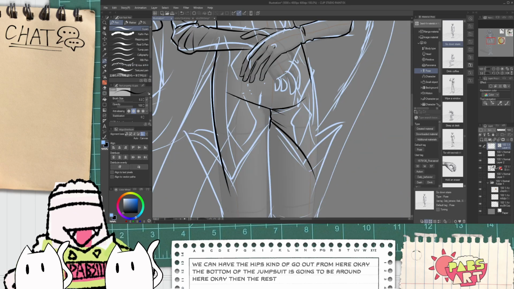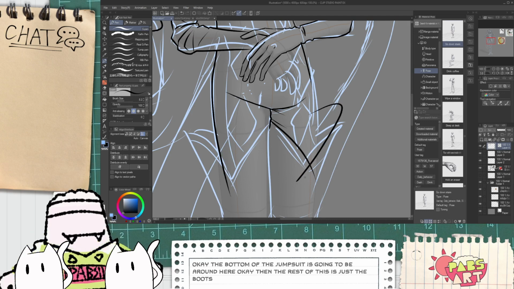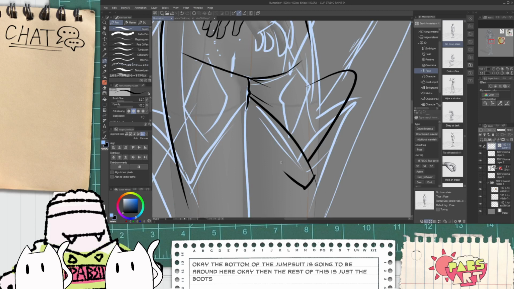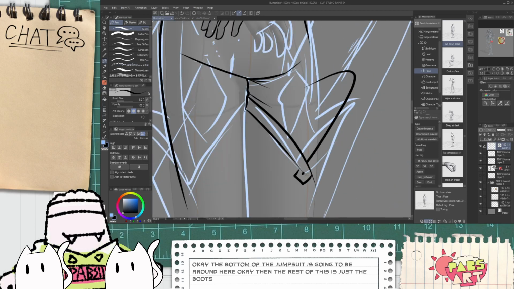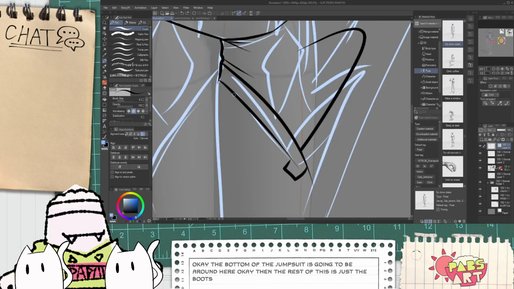Okay, and then the rest of this is just the boots. We can thicken the part of the spiral design right here.